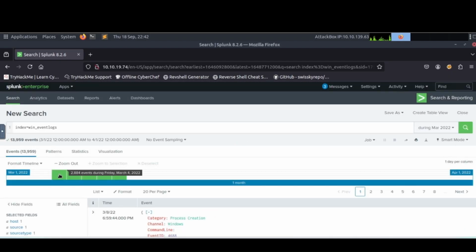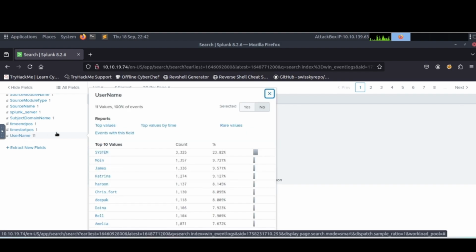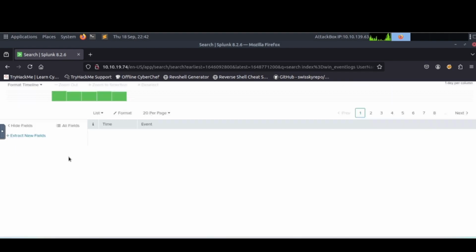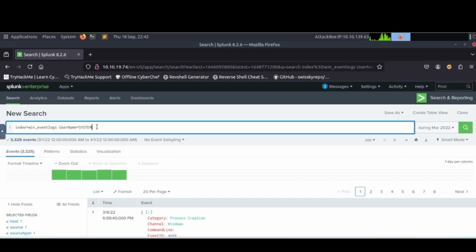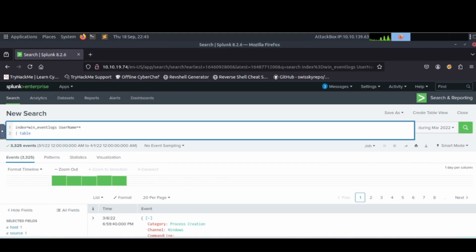Now, what you can do is pivot off of this, so you can click in here and just grab system. We'll delete system and put a star in here for all users, and then we'll pipe this into table, and use username as a column here.